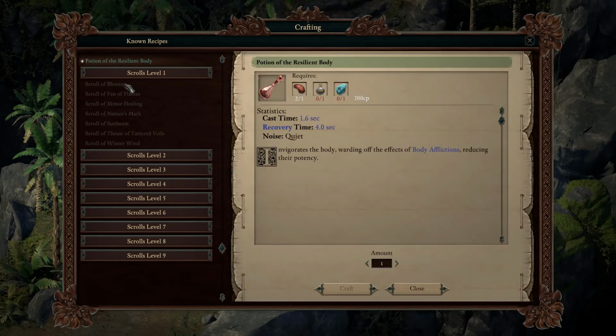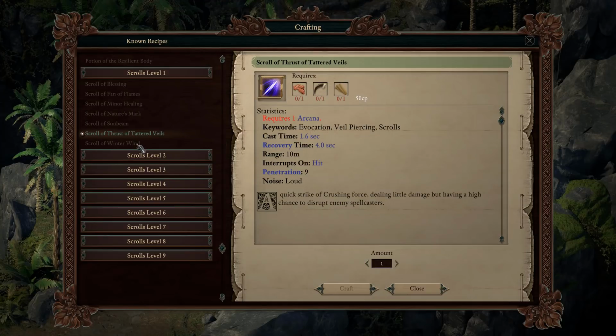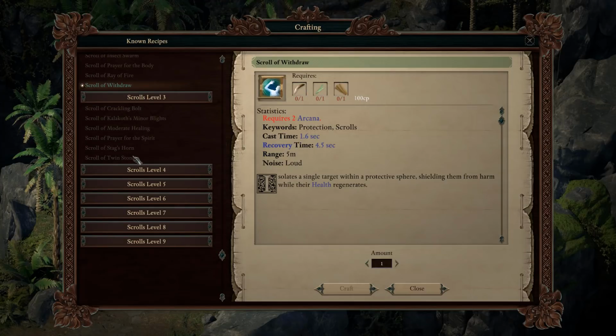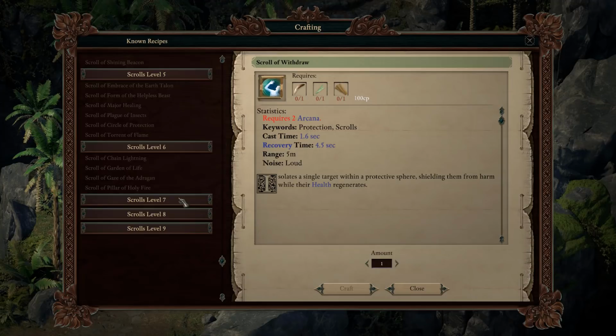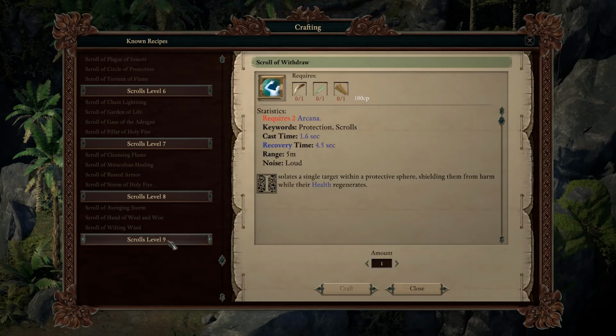And then here are the scrolls, level 1. Again, these are just the spells of the same name. Here's level 2 spells. Here's level 3. 4. You're not going to believe this, but here's 5. I don't know why I'm reading you guys like your children. Here you go. 5, 6, 7, 8, and 9.